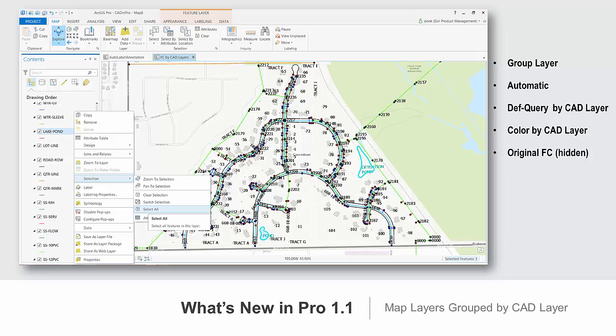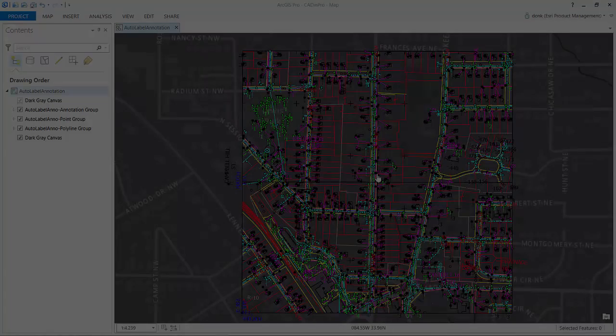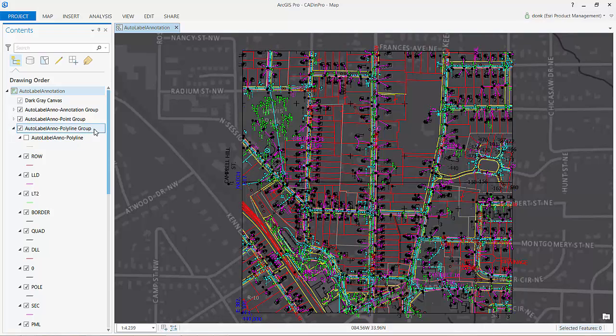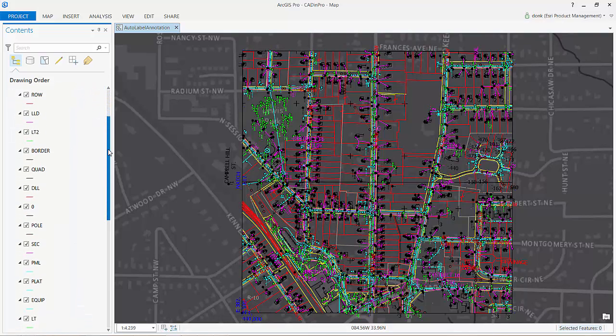Creating separate layers based on the CAD layer or level names makes finding the data you are looking for much easier. Organizing feature classes by this CAD layer helps you better understand its original meaning. Features have the same default color they had in the CAD file. Opening up this group layer in ArcGIS Pro 1.1 for this CAD feature class, I see the polylines broken down by the CAD layer.